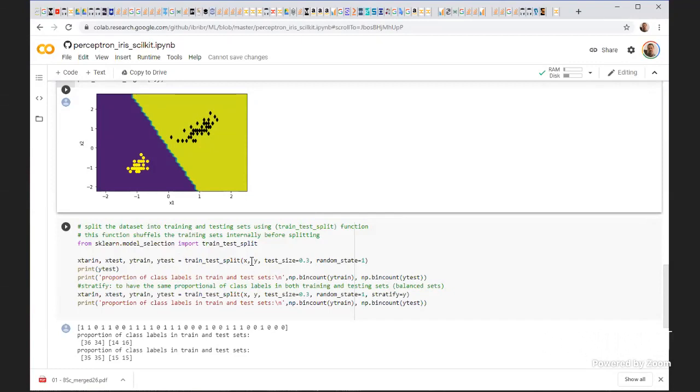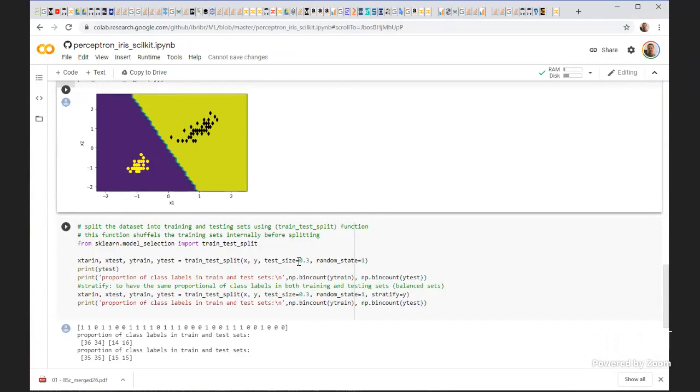You can use this function to split your data set into training and testing sets. The input of this function will be X and y, and the test set size. If you select the test size equal to 0.3, it means 30% of your data points will be used as testing, and the remaining 70% will be used for training and validation. It has a good advantage because it will automatically shuffle your data set before dividing it. So you don't need to worry about shuffling.